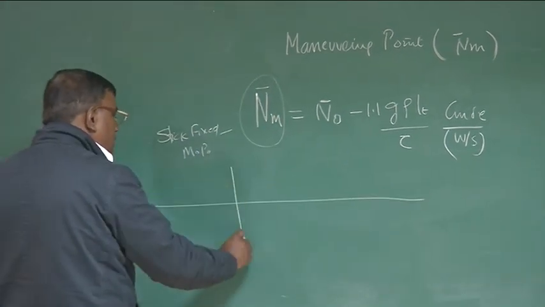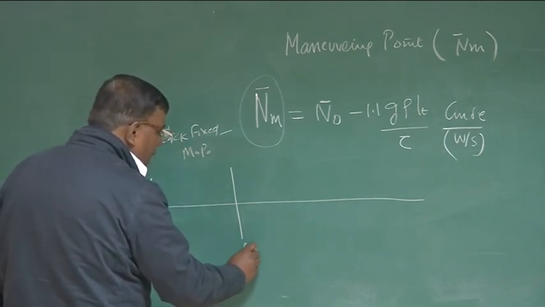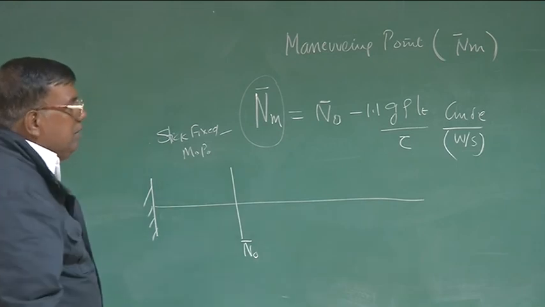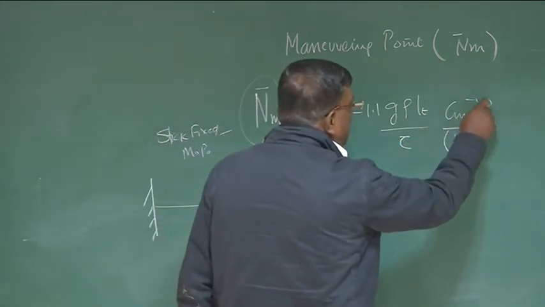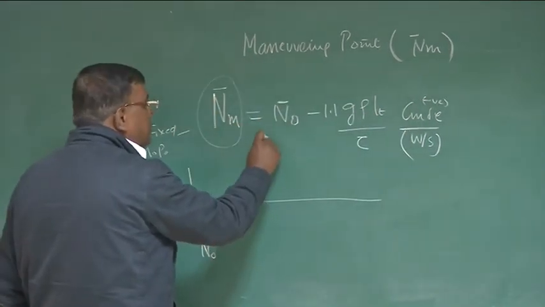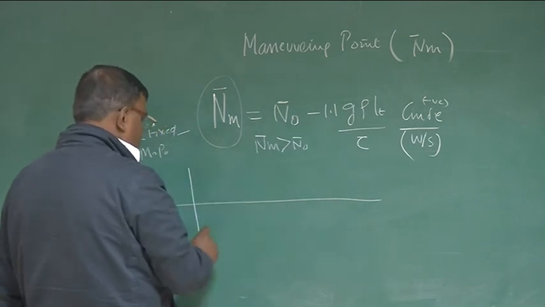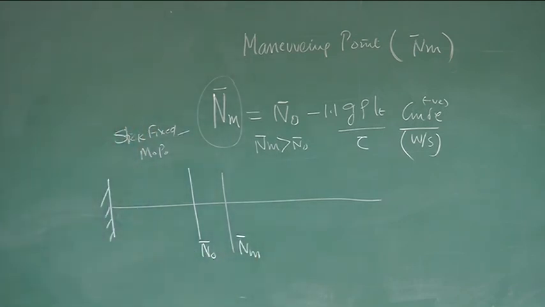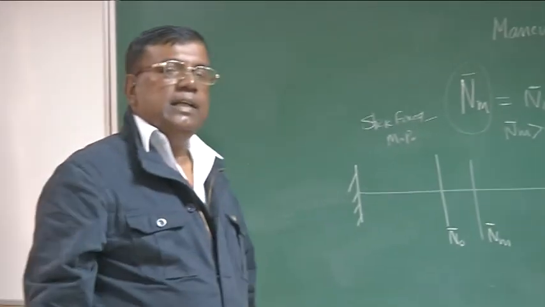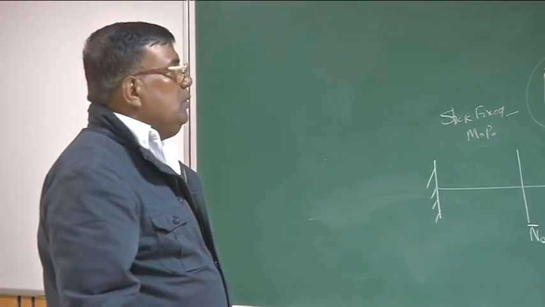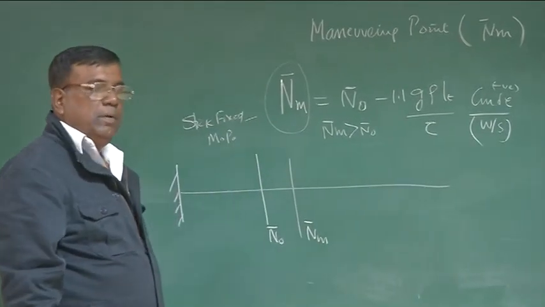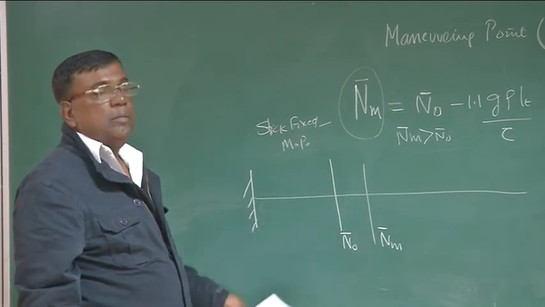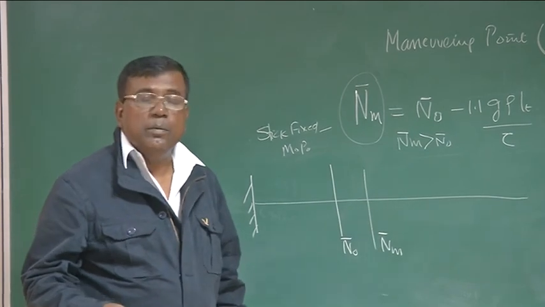And now, let us look at the relationship a little closer. If this is the n naught bar, the maneuvering point nm will be on this side or this side. From this expression, let us check first. This sign is negative, cm delta is negative, so negative into negative is positive, so nm bar is greater than n naught bar. So if it is n naught, nm will be somewhere here, which conceptually we are also very clear about. As an airplane maneuvers, there is an additional angle at the tail which gives a pitch down moment. So, it increases the apparent longitudinal stability of the airplane. Naturally, its maneuvering point should be behind the stick fixed neutral point, because now it is more stable during maneuver, right.